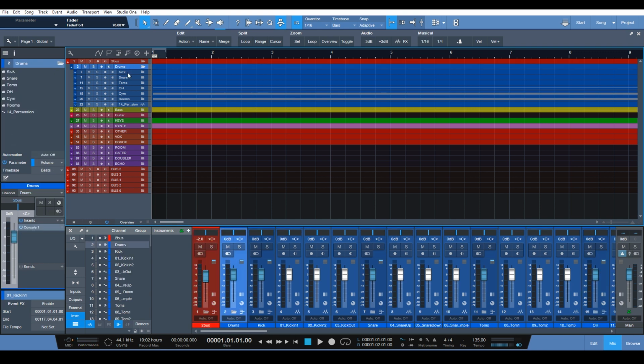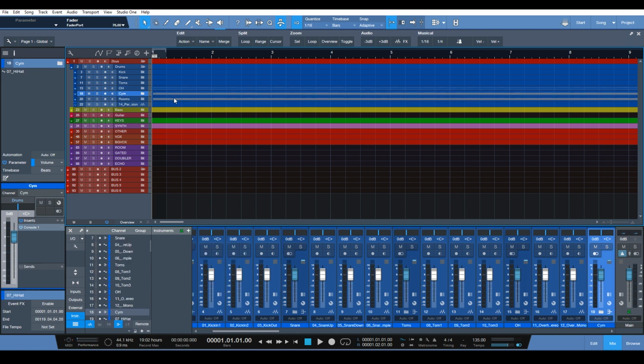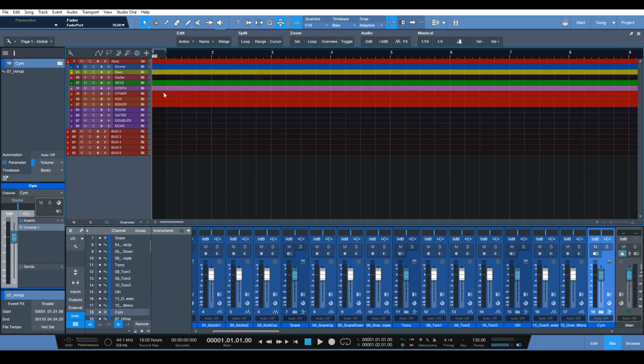If you see, I keep things very generic. I just put Console One on everything. I don't have any other plugins going because I don't really know how I'm going to do things. It all really depends on each song. So I like to keep the template pretty bare, and I can tailor my plugins to the actual song that I'm working on and not be stuck to a specific sound. But I find having this starting point really makes it easy to use the Console One. It allows you to be a lot more creative and not have to insert Console One all the time.